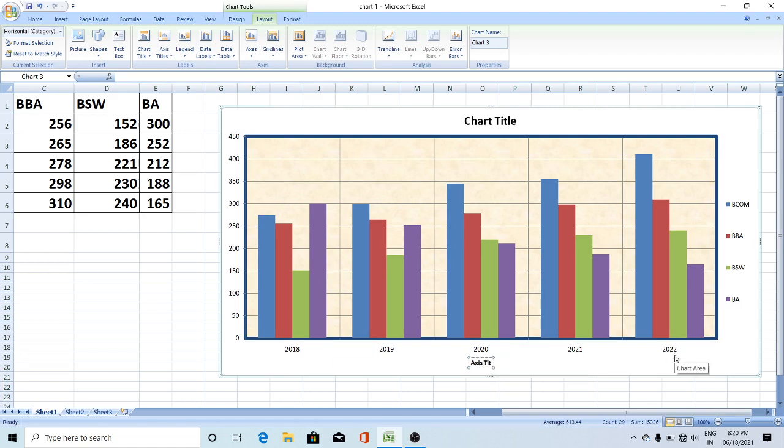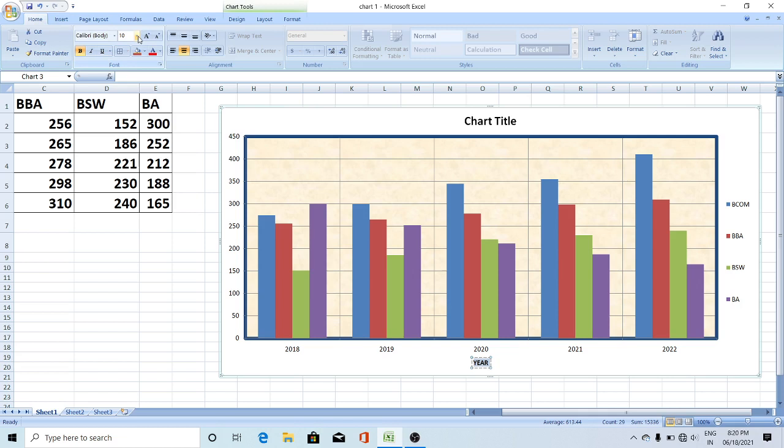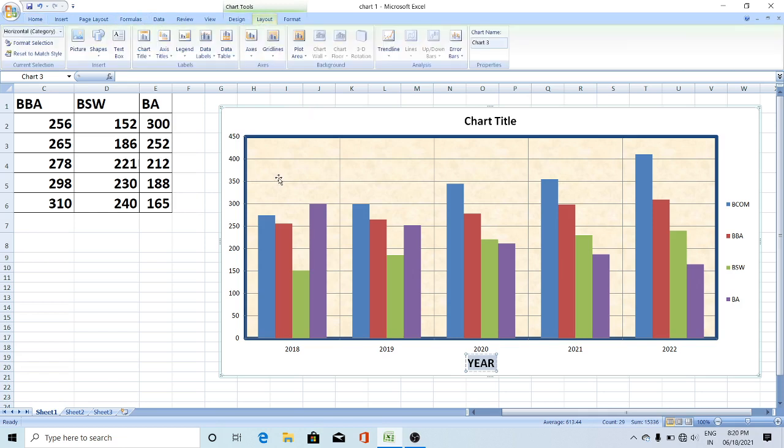Okay, I'm changing it to year, like this you can change, and you can increase the font size also through the Home tab. Okay, like this you can change. Okay, this is axis title.